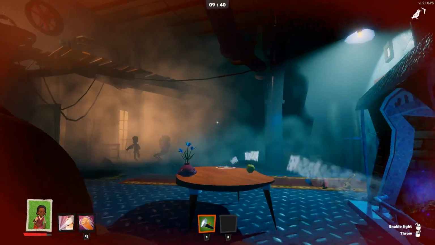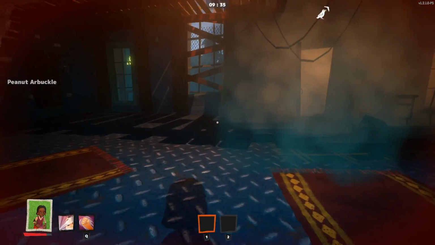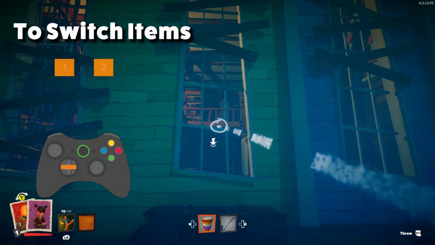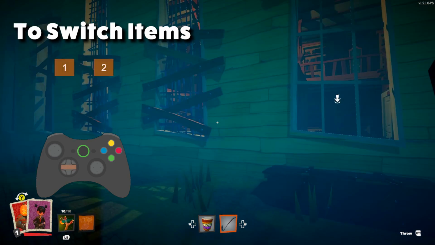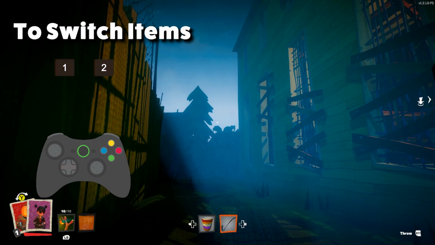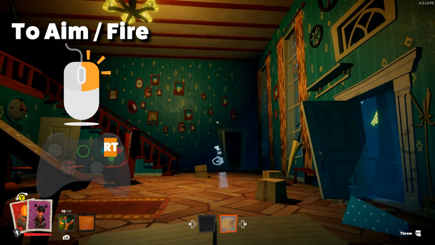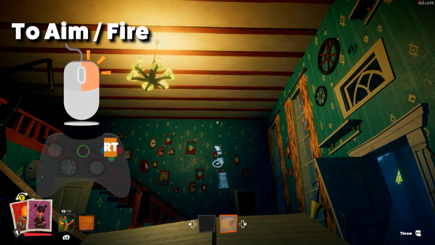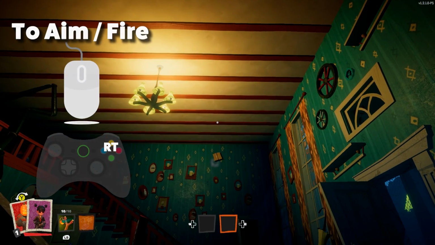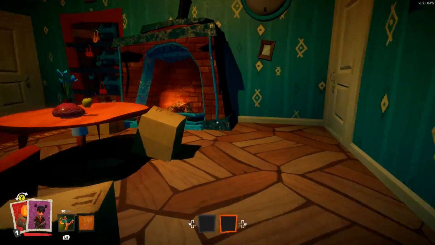Items will be displayed in your inventory at the bottom of your screen. To switch between your selected items, hit 1 or 2 on your keyboard or use the left and right directional buttons on your D-pad. The selected item will appear in your hands. Hold down the right mouse button or the RT button on your controller to aim and then release. The object will follow the displayed trajectory and land at the encircled dot. Just try not to throw anything important, like keys, for example.